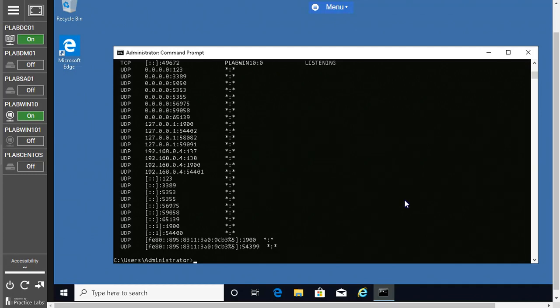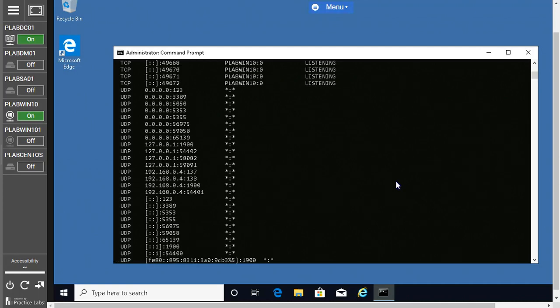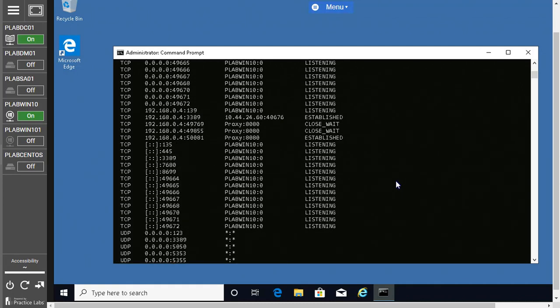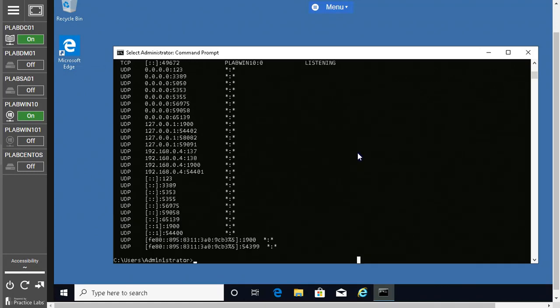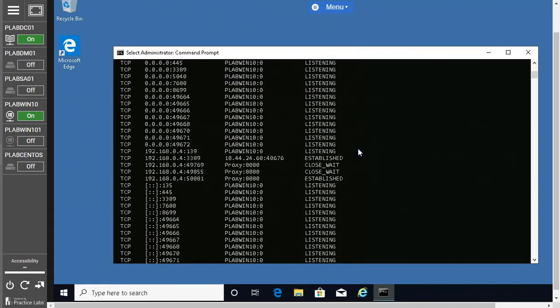It will show you all the real-time detail, so you can execute it again and again and check whether the specific connection that you are investigating is closed or not. So this command helps you see all the listening connections and all the closed ones.